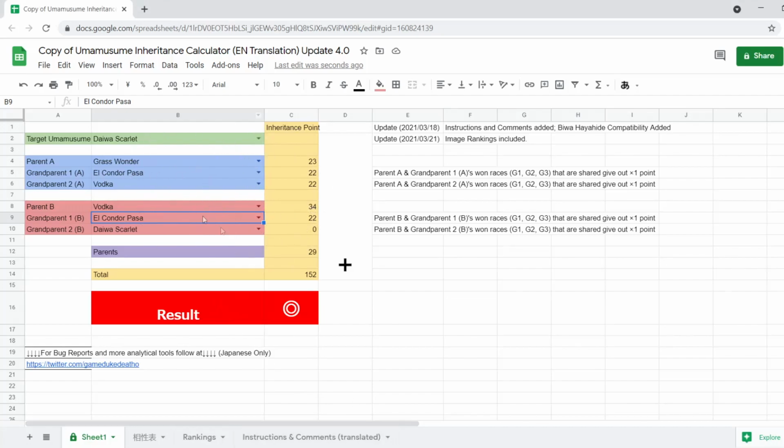But how about other loops? If you want to do other loops, it's the same. As you can see, we can just switch El Condor Pasa here and switch Vodka to this instead, and it still gives a double circle. So just make sure you have one slot for both daughter and grandparent.